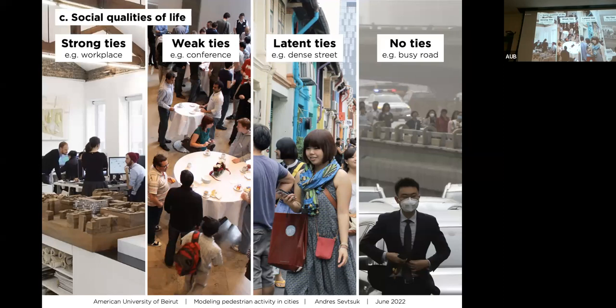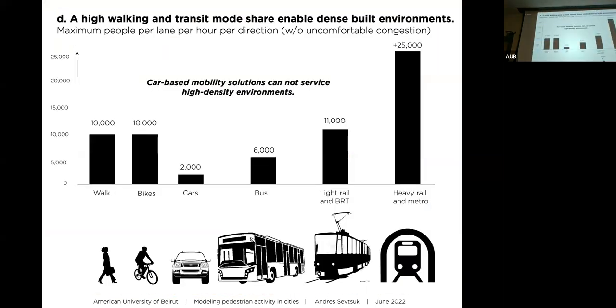We need that urban experience to actually establish those meeting points, those contact points. And if the urban environment doesn't allow us to do any of that, if we basically experience our strong ties at home and at work and in between move in a metal box, shielded from the rest of the city, from the rest of its inhabitants, we have a lesser chance to actually form those latent ties that become so important for social information diffusion and access to opportunity in cities. Fourth, there's also a spatial argument.